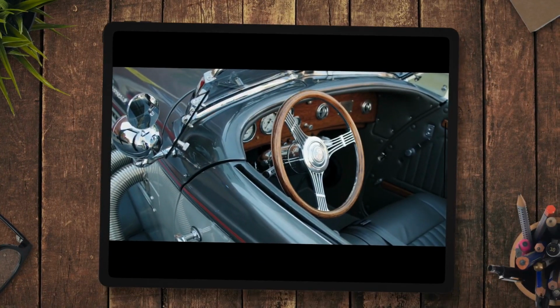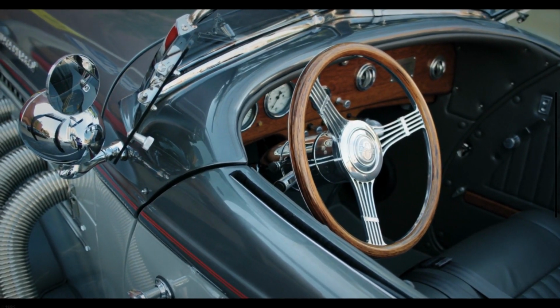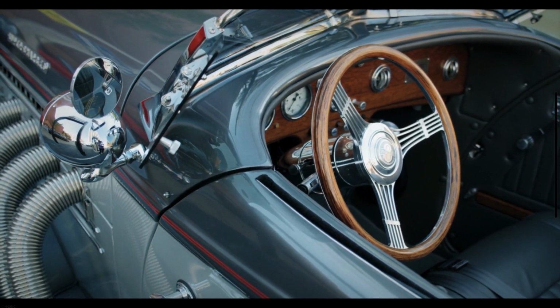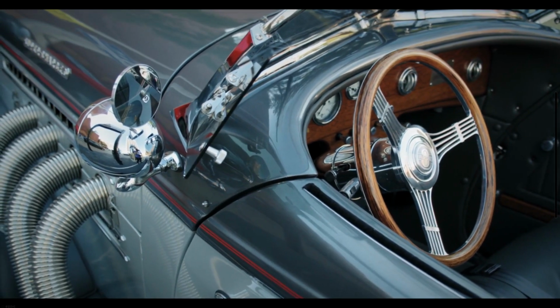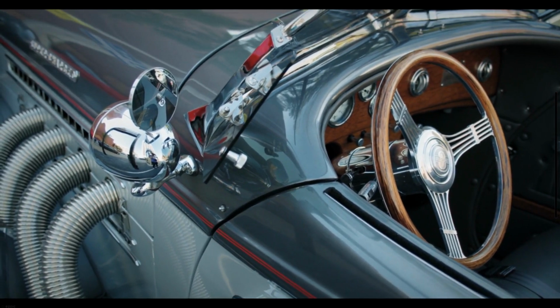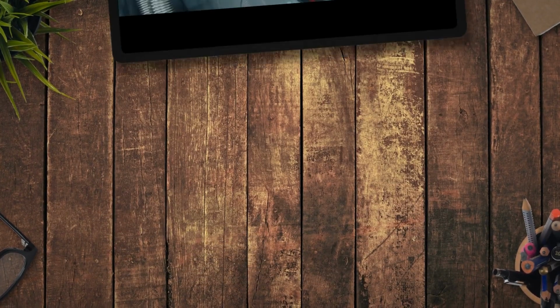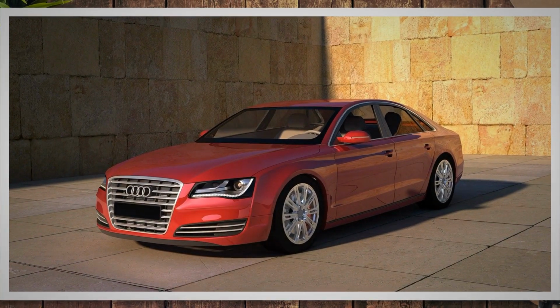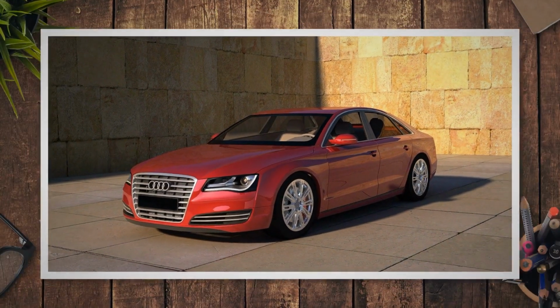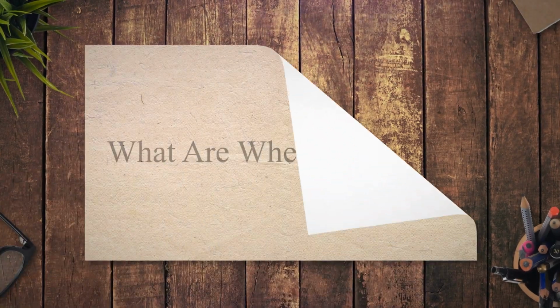The braking, steering, and suspension systems of a vehicle consist of several wheel bearings. The wheel bearings are most commonly used in the front and rear wheels of the vehicle. Therefore, it is possible that a wheel bearing can get faulty with time while the other bearings maintain their good condition. What are wheel bearings?